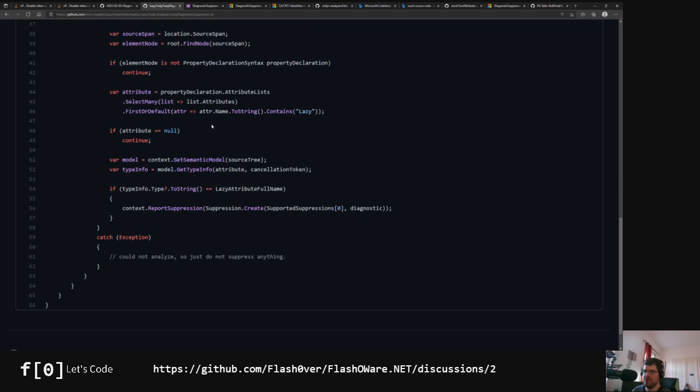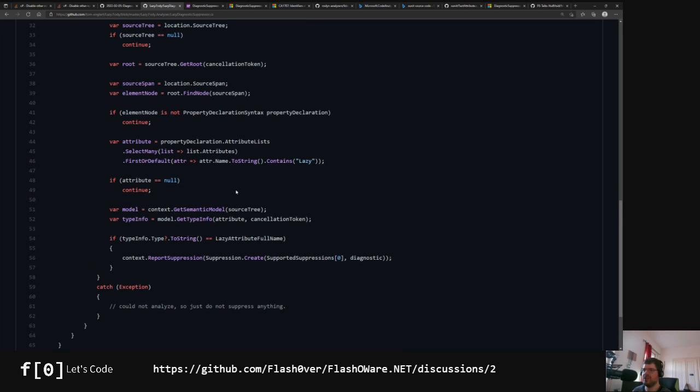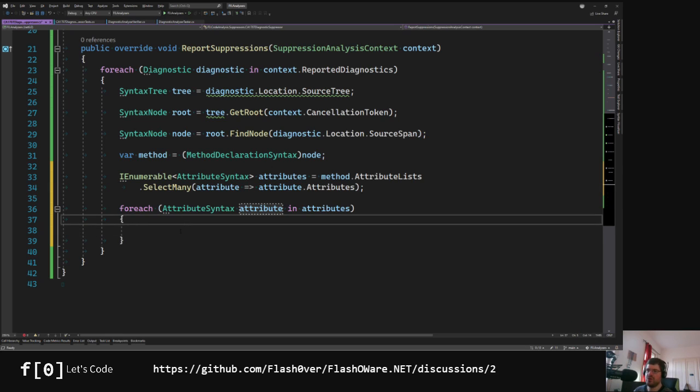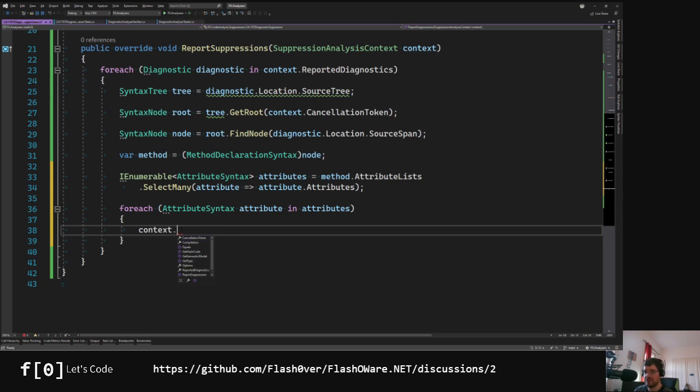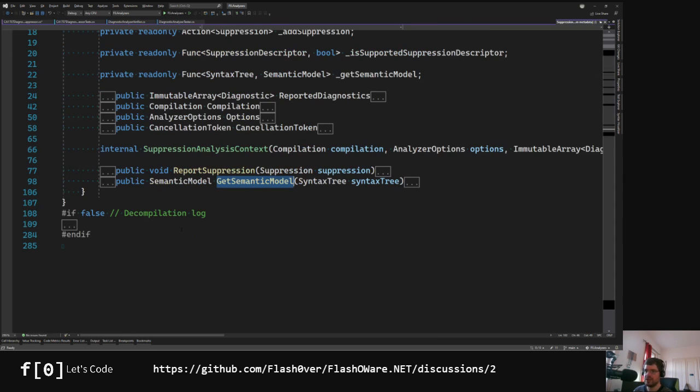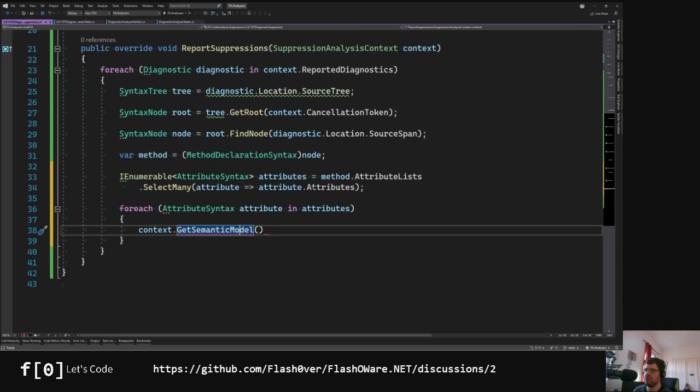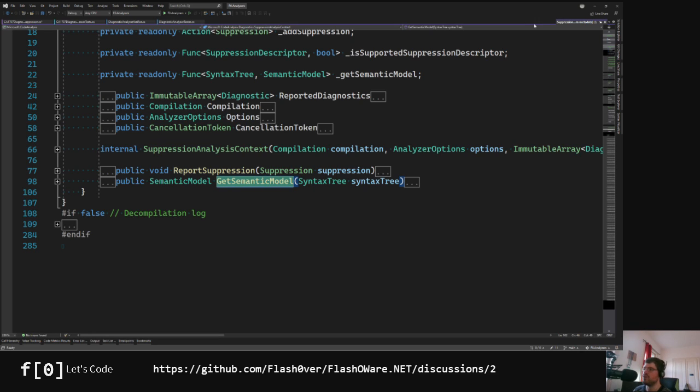How do we get the symbol? Via the semantic model. So we get the semantic model and can get type information about that. Okay, so we have the context. On the context we have the GetSemanticModel. The GetSemanticModel takes in a syntax tree. I think we pass in our root there. Not sure if this takes a, also no, a syntax tree, not the node.